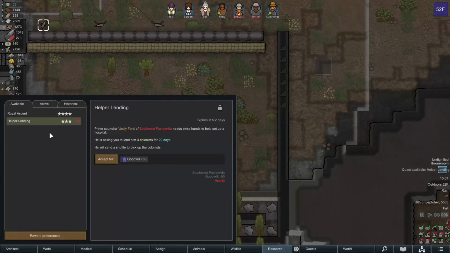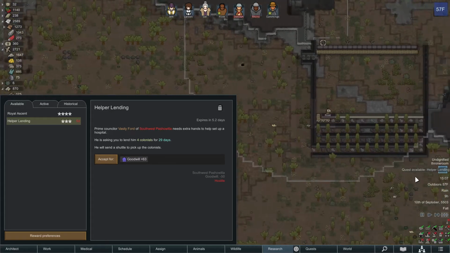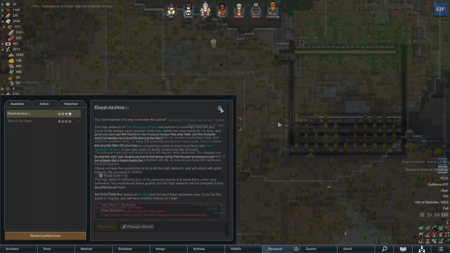And this helper lending is actually just not worth it at all. Prime Councilor Vasily Ford of the Southwest Pasha Witla wants us to give him 4 colonists for almost half a year, right? Yeah, the year is divided into 4 quadrants of 15 days each, so 29 days is almost half a year, so no thank you.